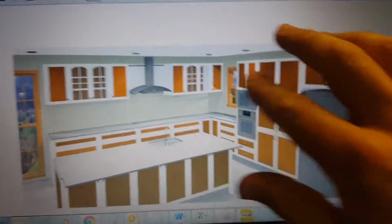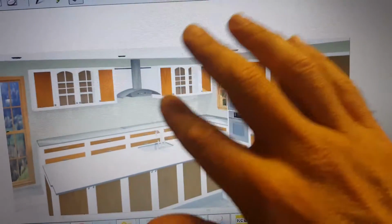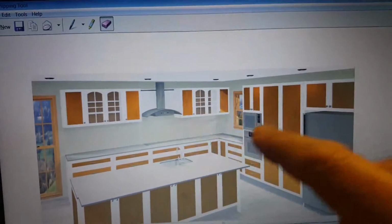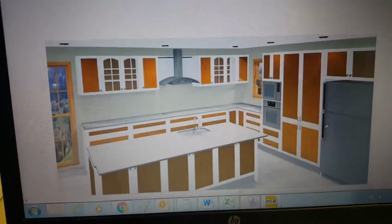Now this lady has got a window on the back wall and the builder is going to brick it in, or they're going to leave it. So I'll show you first of all with it all bricked in with the cupboards on the back wall, and then I'll show you the other version, so version 2, which is the one I prefer for a couple of reasons. I'll get to that in a minute.